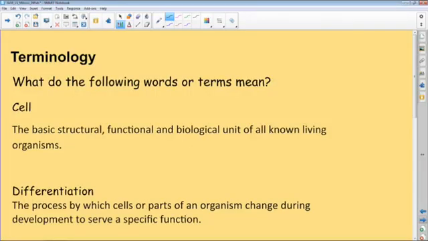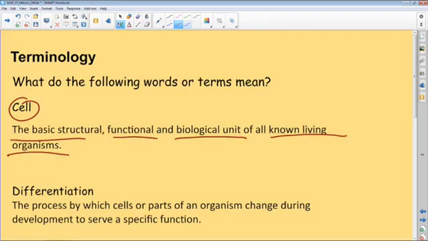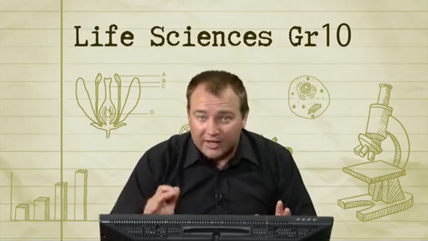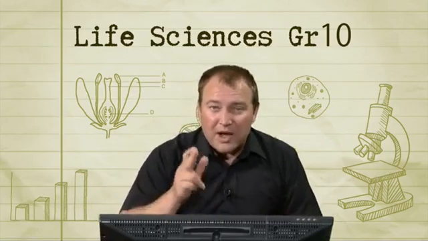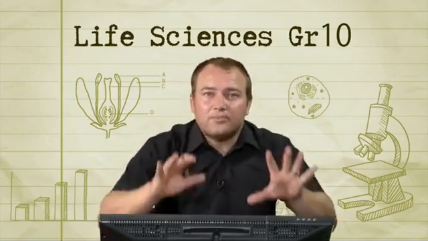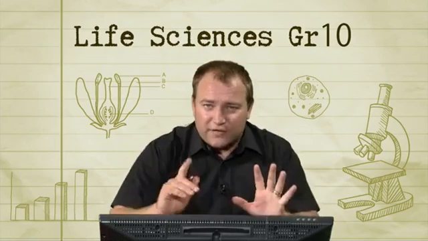First one, the cell. You learned this years ago. Well, let's see if we can get some color going to this thing. Okay, the cell, we learned it's the basic structural and functional biological unit of all known living organisms. In other words, if you're a living organism, you are made up of cells. Okay, while I'm there, remember you've got biotic and abiotic. It doesn't just mean living and non-living, it's strange. Remember biotic and abiotic. Everything that's biotic is made up of cells. Right, that's the first one to get.